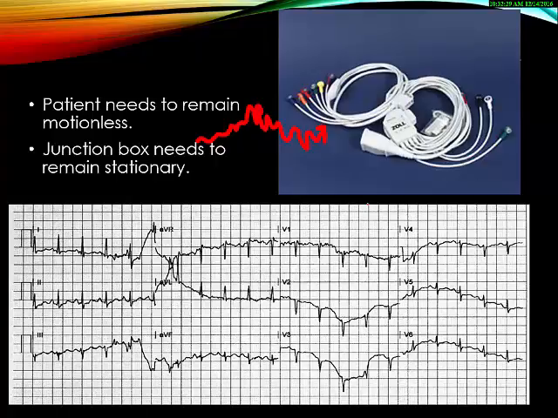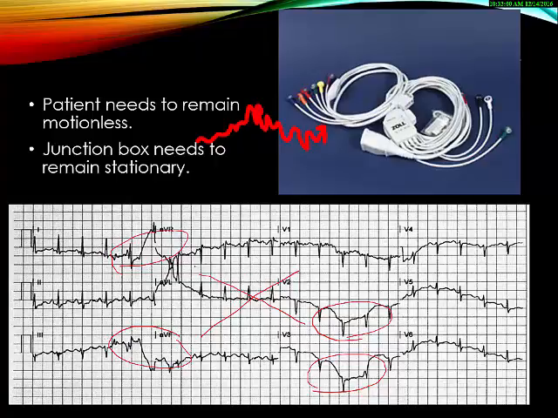So once you put the leads on, if they're moving around, you're going to get stuff like this. If you look at this ECG, you have these horrible up and down artifact areas. And quite honestly, this is not diagnostic quality. There's no way for us to take a look at this and decide if we have elevations or depressions or if this is just a movement on the patient. So this entire ECG is bad. If you record something like this on your patient, just do a new one. Don't bother sending this to the hospital. The doctor is going to tell you to redo it. You can't see anything in here.